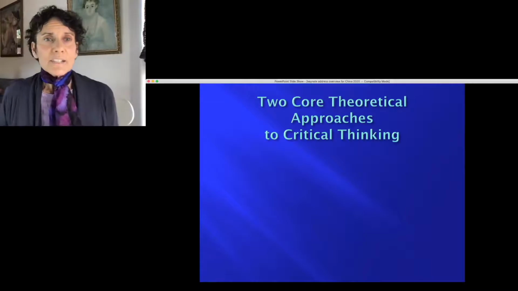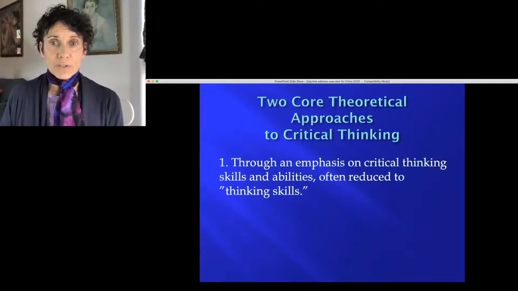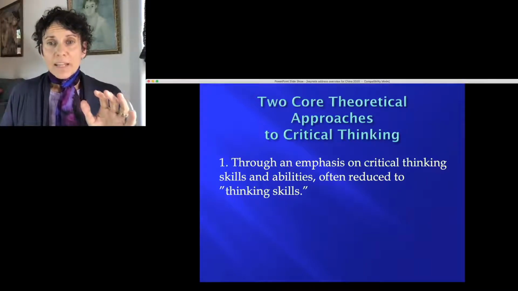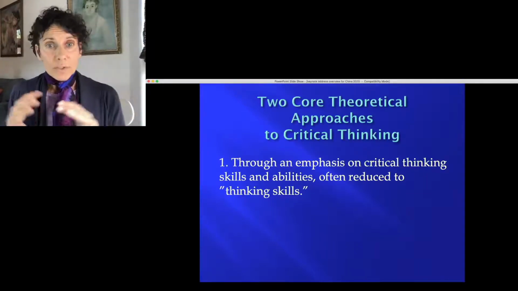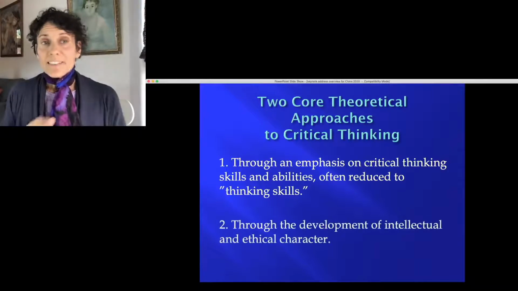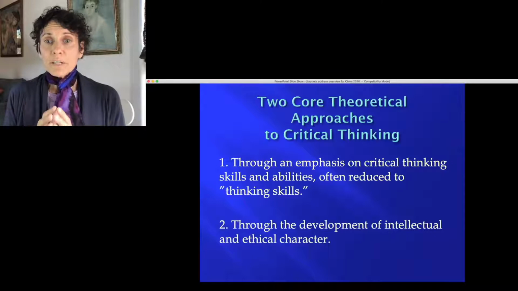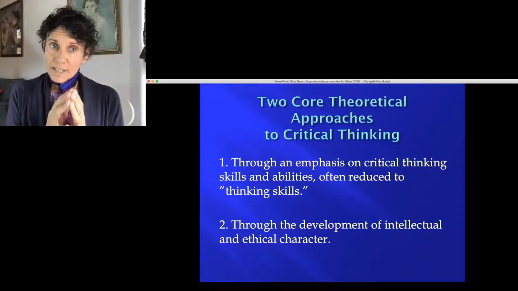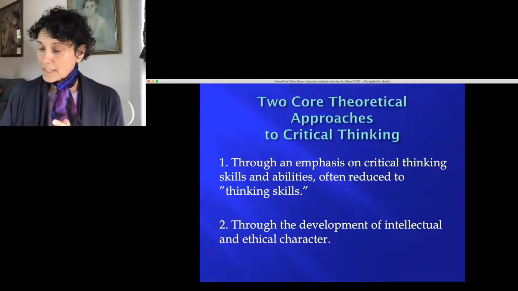You can take essentially one of two core theoretical approaches to critical thinking. The first is what is typically done, and that is through an emphasis on critical thinking skills and abilities, often reduced to thinking skills. And the second, and the approach that we use, is through the development of intellectual and ethical character, which we see as at the heart of critical thinking.